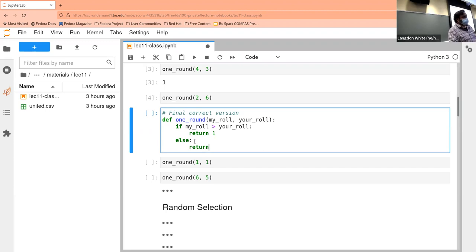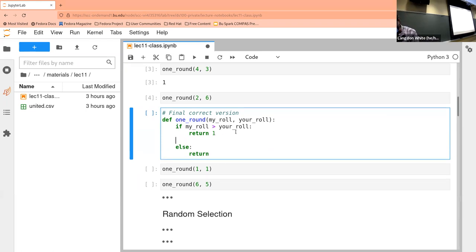I think you need another if statement because you can either return zero or negative one. It depends on whether your roll and my roll are equal, or if your roll is bigger than my roll. Right. So I'm taking this from the perspective of I'm playing the game, right? So therefore, a one means I get the dollar, a negative one means I owe a dollar, and a zero means I don't do anything. So to your point, we need a way to actually have a third condition, because we can't just return zero or negative one sometimes. So we need to figure out what the right answer is.